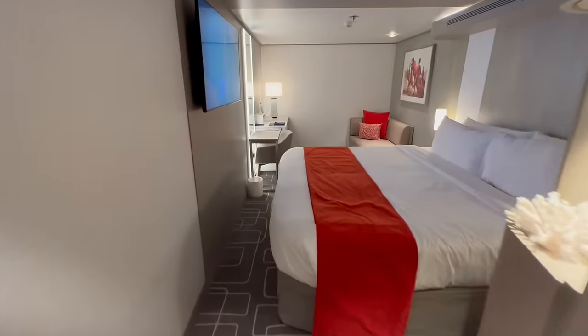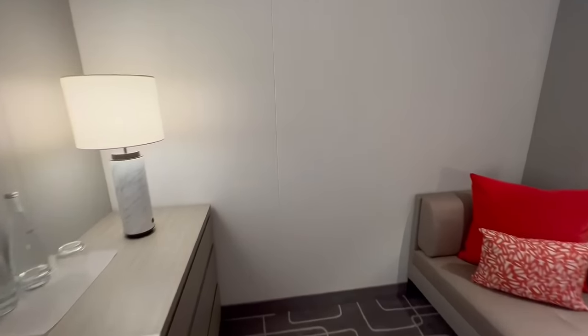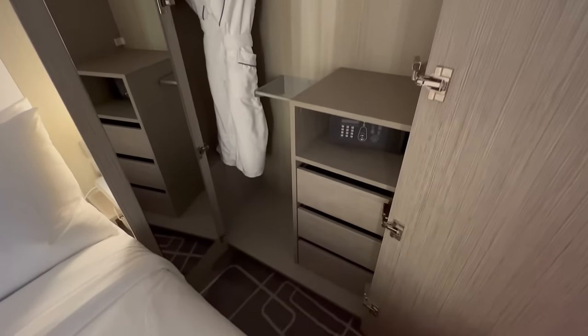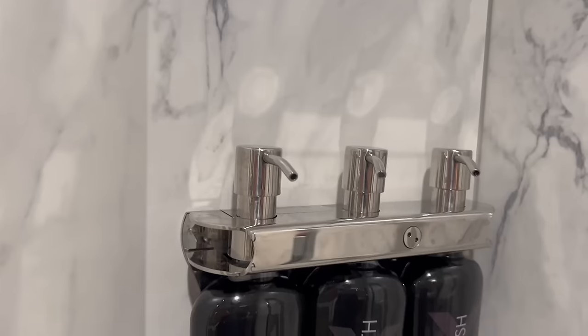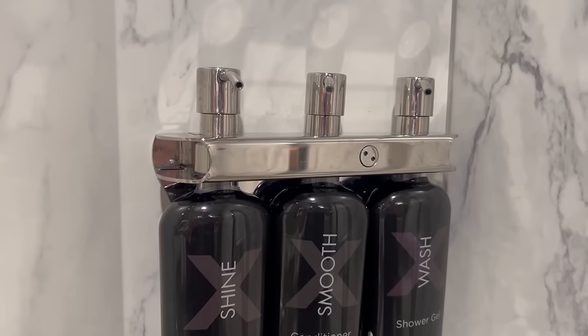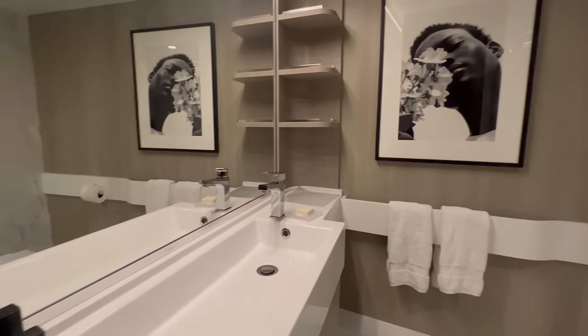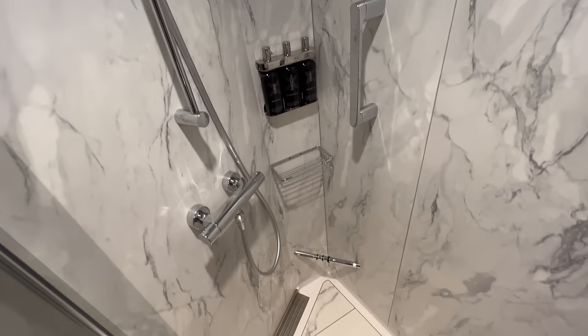Let's start off with the good. When it comes to the good, we're going to start by talking about our stateroom. For this seven-night voyage, we did stay in a deluxe inside cabin — the cheapest cabin you could possibly find — and we really loved this stateroom. It's big, with plenty of storage, and one of our favorite things about the stateroom is the bathroom. The shower is gorgeous, wrapped in glass, and full of amenities for shampoo, conditioner, and shower gel, plus lotion after the shower. This same bathroom is found in most categories from deluxe inside up through a lot of the verandas as well, so if you're staying in any of those cabins, you'll have the same bathroom and shower experience here on the Celebrity Ascent.